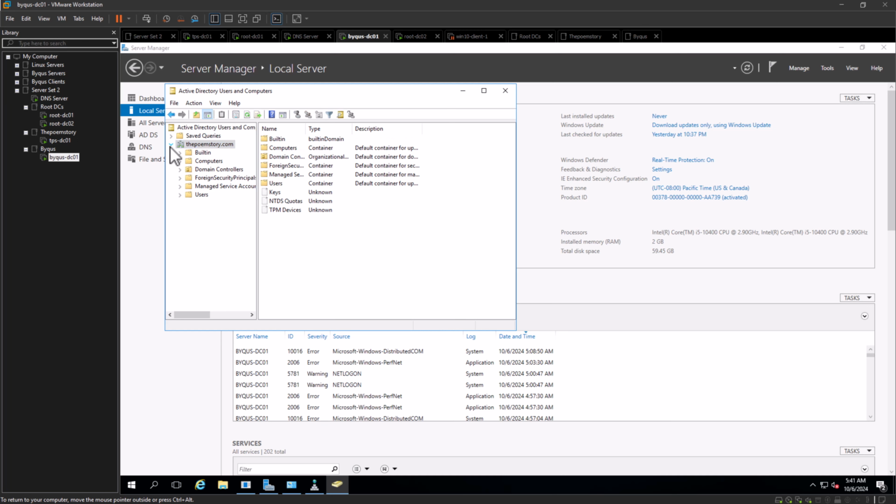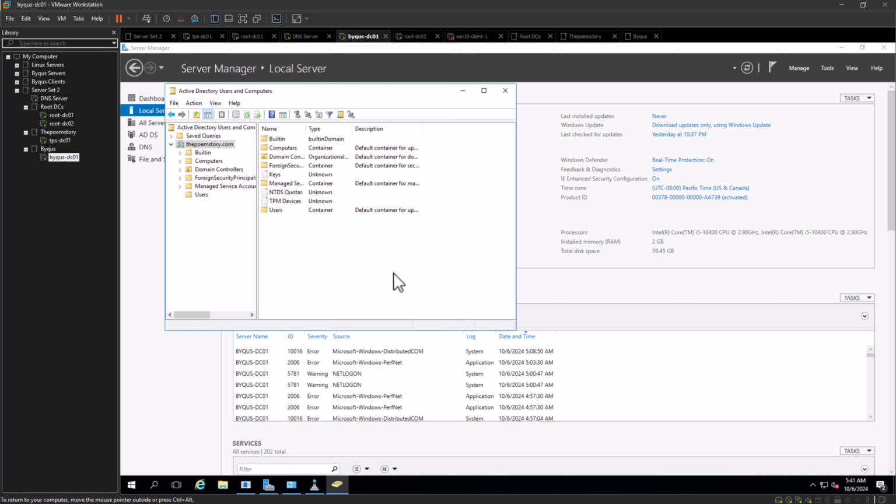So now from this machine, earlier there was an error. From this machine I can navigate to all the domain controllers, all the domains. I can go ahead and change the domains and navigate to any of the domains and perform actions. What actions I can perform will come once the FSMO roles and all the settings are configured.